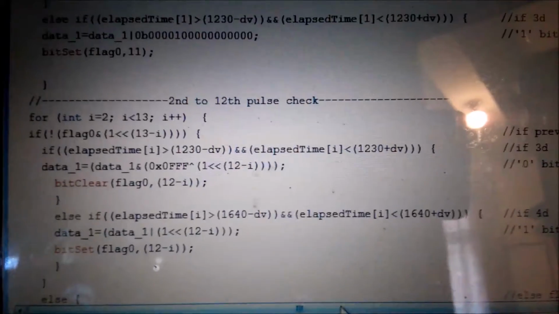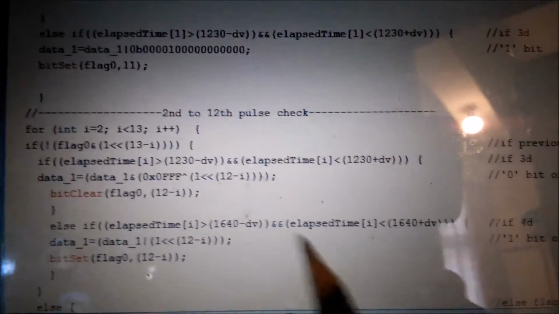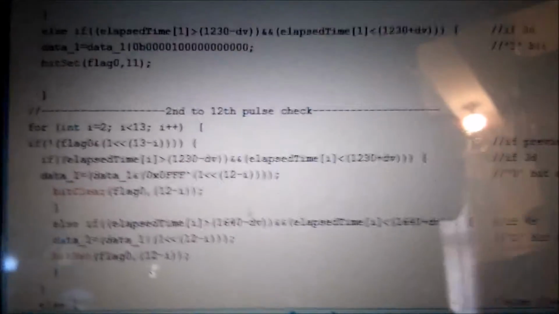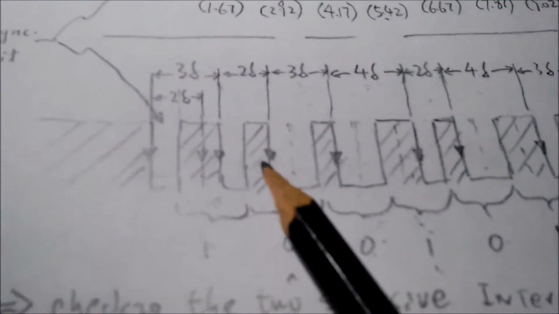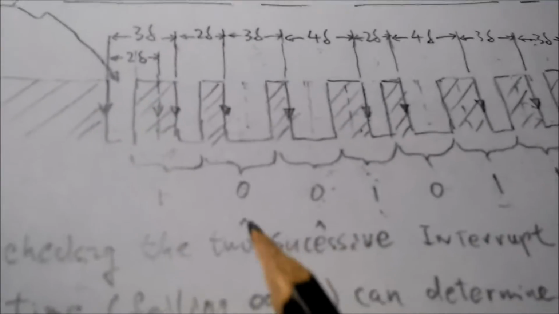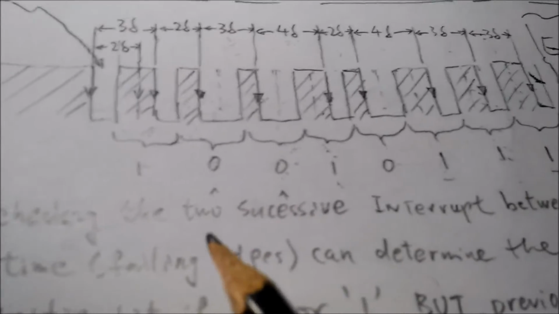Going to the second bit to 12 bit, and this bit is a little bit complicated. You see, it's just what I mentioned before. In the following bits, I need to check 0, 1. I need to see the previous bit.